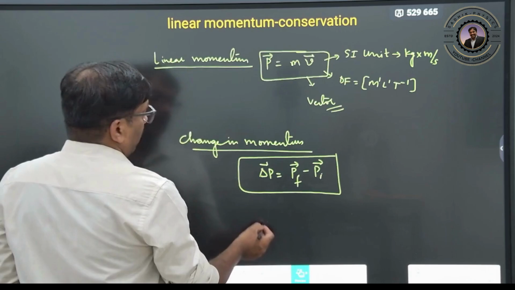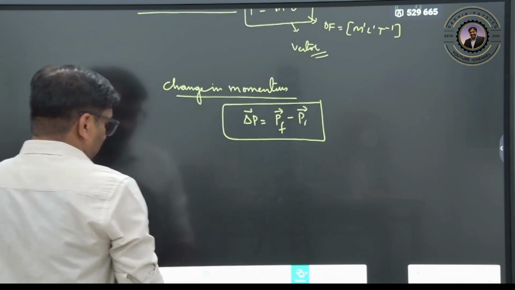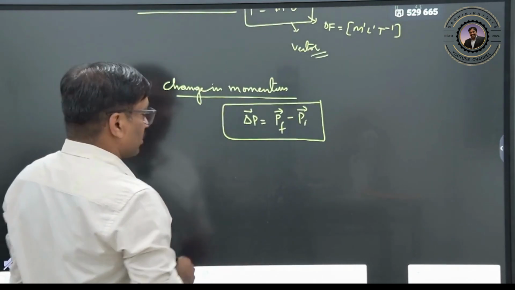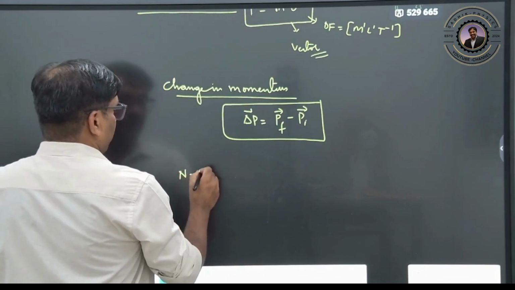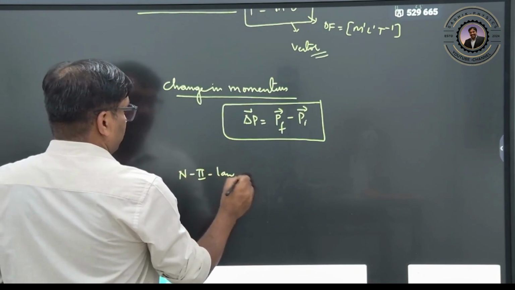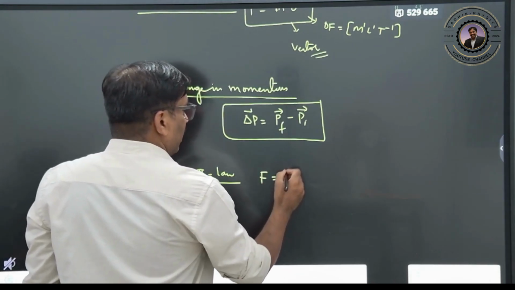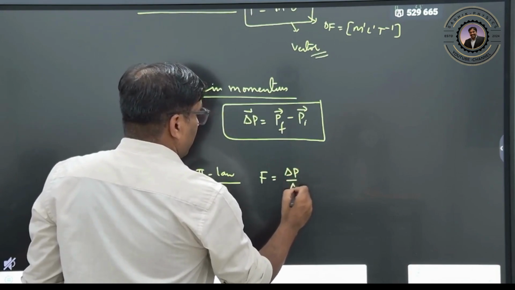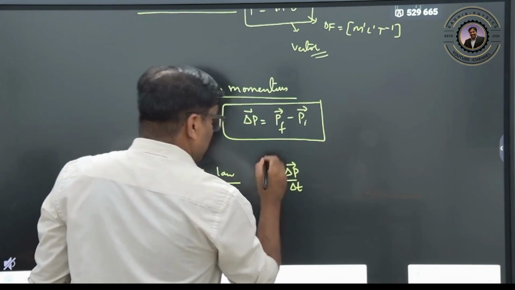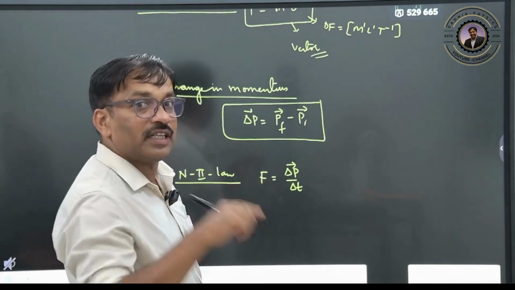The relation between force and change in momentum we already studied in Newton's laws of motion. What is Newton's second law? Force is defined as the rate of change of momentum, that means change in momentum by time. Change in momentum by time, not momentum by time, change in momentum by time.